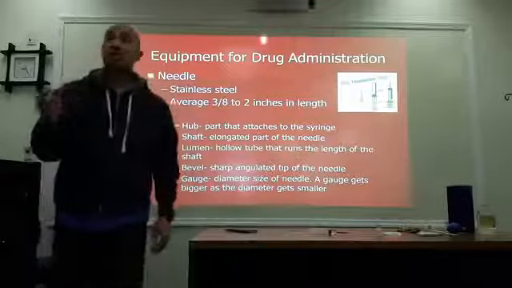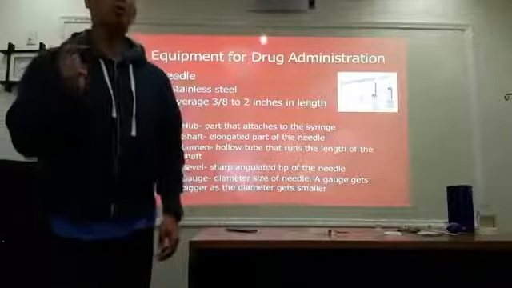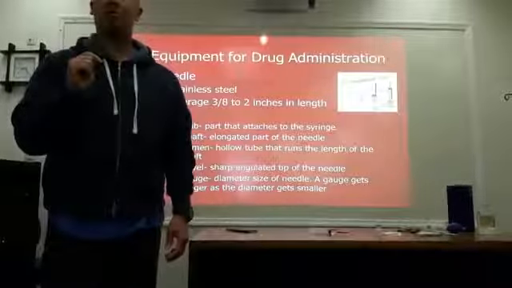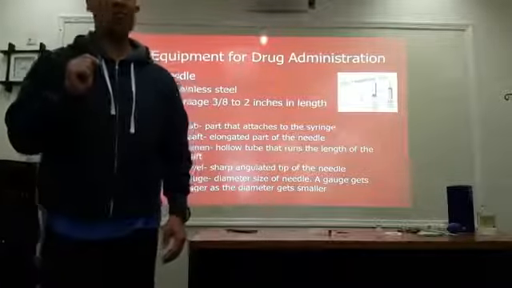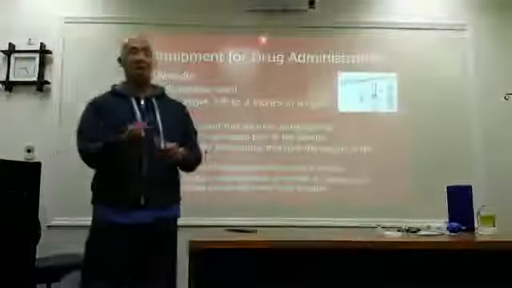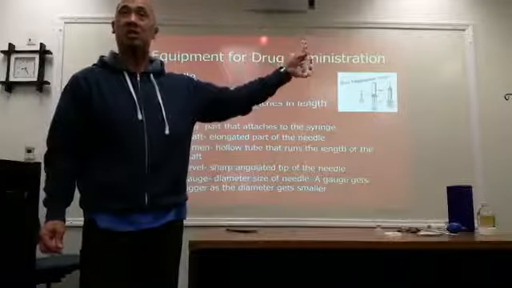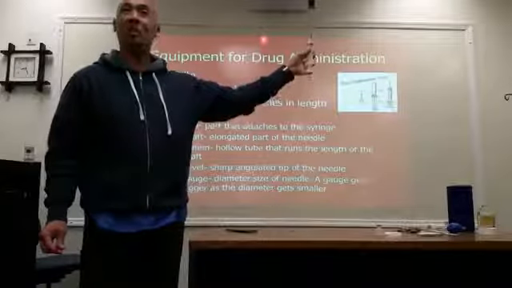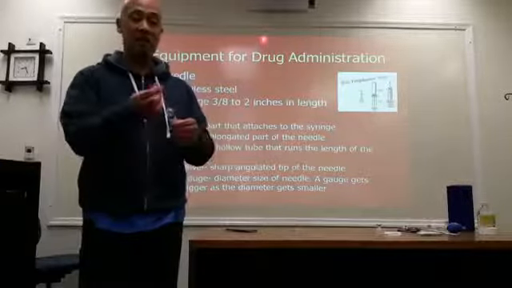The size of the needle is determined by the unit gauge. And this is where it gets a little bit confusing, because as the gauge goes up, the diameter goes down. Notice that the needle that I showed you up here is 18 gauge. Do you want to get stuck with an 18 gauge or do you want to get stuck with a 25 gauge? 25 gauge. 25 gauge is very small and very forgiving to the skin.